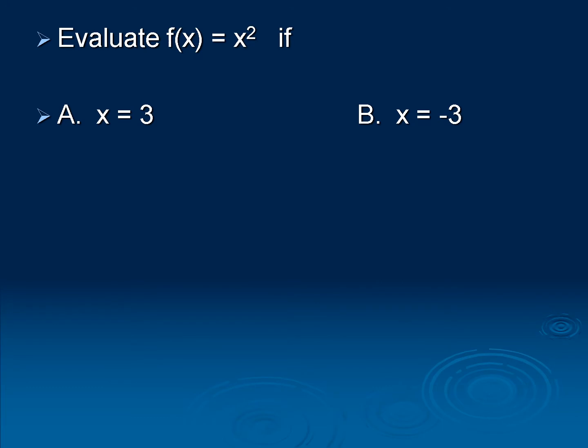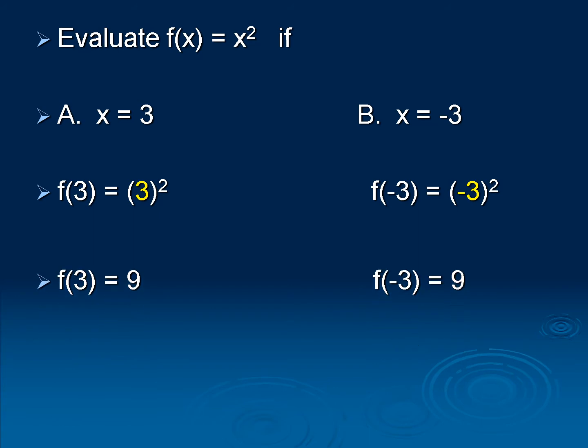Let's look at this slide. So we're going to evaluate f of x equals x squared if x equals 3 and x equals negative 3. So if I plug in positive 3, I get 3 squared. If I plug in negative 3, I get negative 3 quantity squared. Well, 3 squared is 9. Negative 3 squared is 9. And you're probably thinking, well, that was pointless, but it's really not. There was a purpose behind this because we see a lot of you guys, when you enter this into your calculator, like if you're plugging in negative 3 and you go to square it, you treat it just like that.